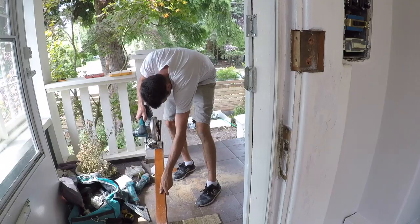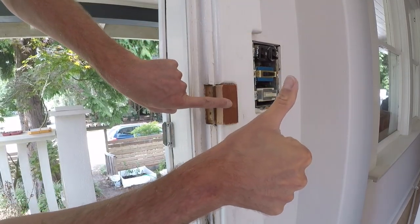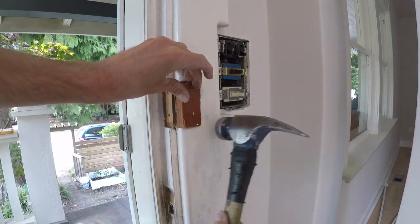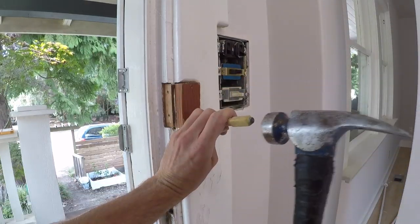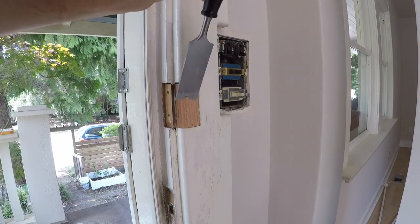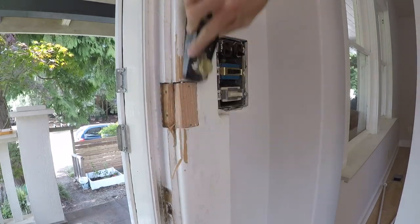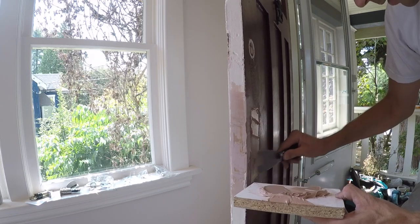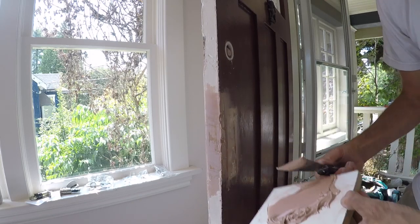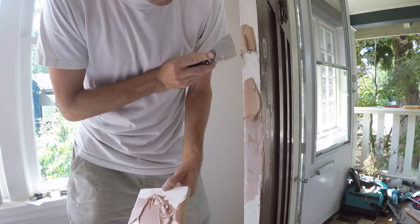So that was great, but what about something that has more profiles and more detail? It's basically the same thing, just slightly more complicated. I had this edge of the door that I was kind of ignoring, and then I realized I'm going to have to patch this giant piece of casing that's missing. It's going to cause me problems when I go to install the deadbolt and there's nothing there to put it into. Once I got my filler chunk installed and the excess wood shaved off, I've got something I can work with — a profile I can start to shape. It's all about multiple thin layers getting it nice and smooth until you've finally rebuilt that door into something you can work with.